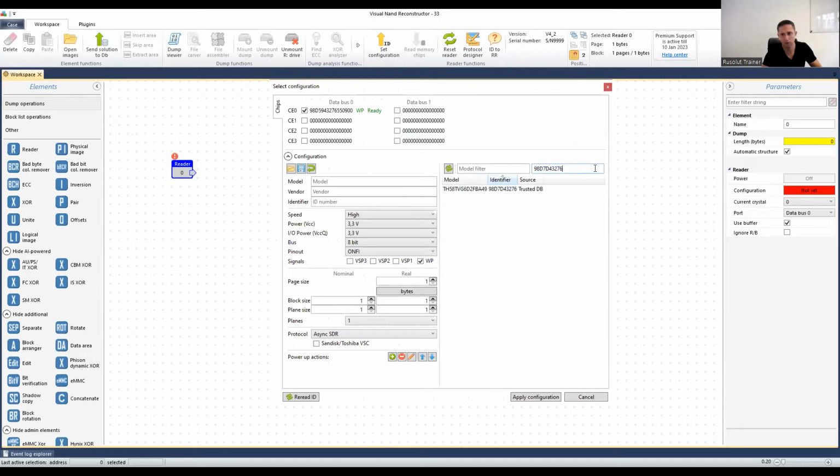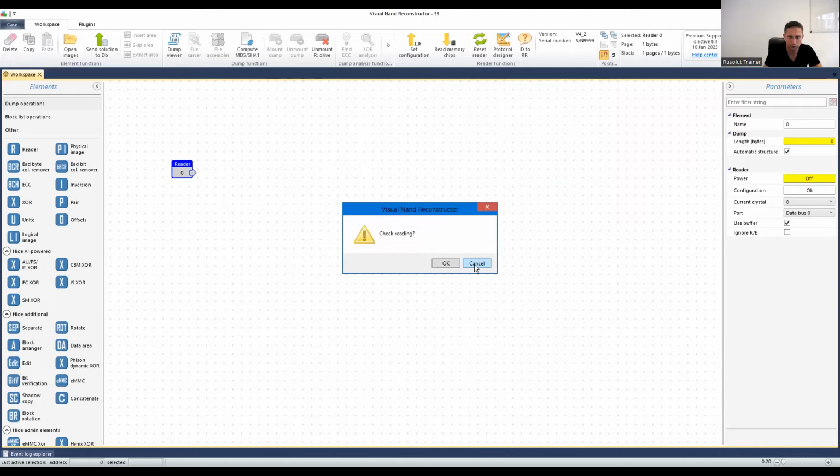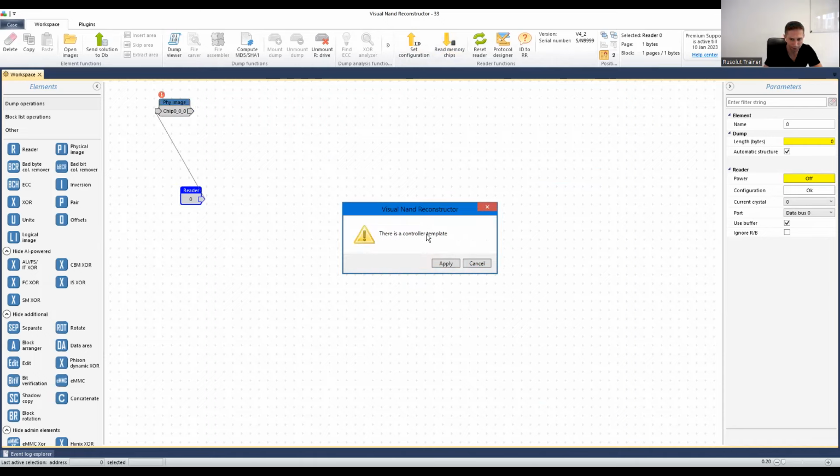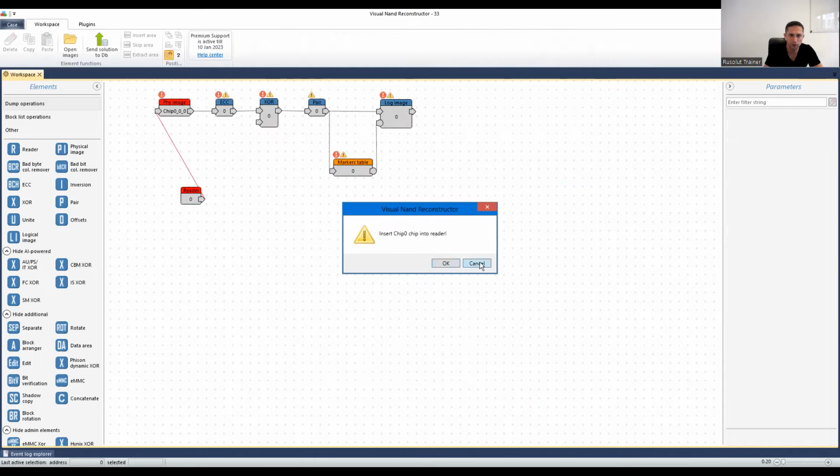So the ID now is different. Apply configuration. I will not check reading again because I still have the first chip. And yes, read memory chips, one memory chip. And now it's saying that there is a controller template. Do you want to apply it? Yes.